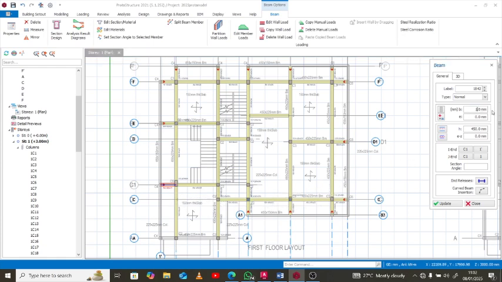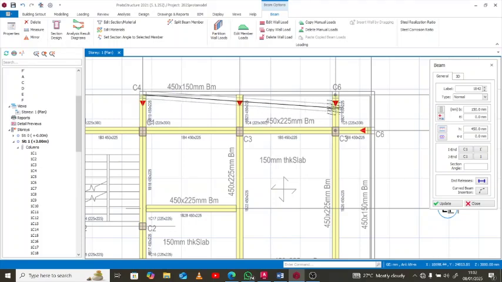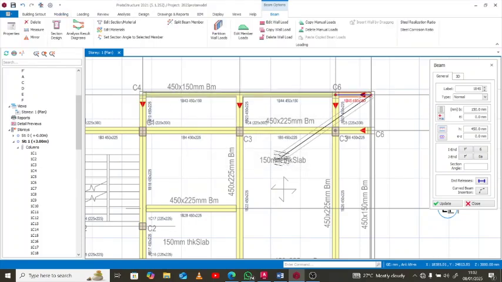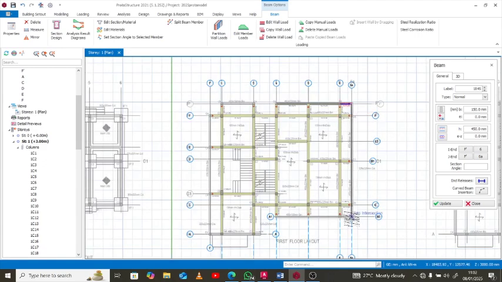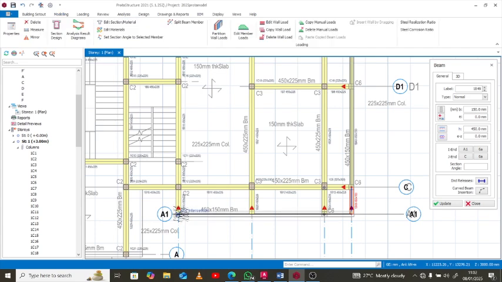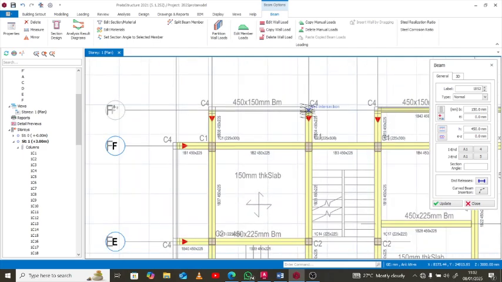So let's put that there from here to this place. Yes, so it's supporting those beams. The same thing happens here, and then the same thing happens there. Those parts are the cantilever parts that I spoke about earlier in the video.